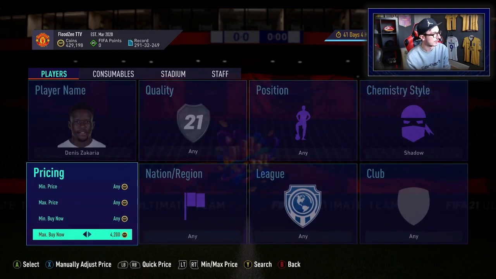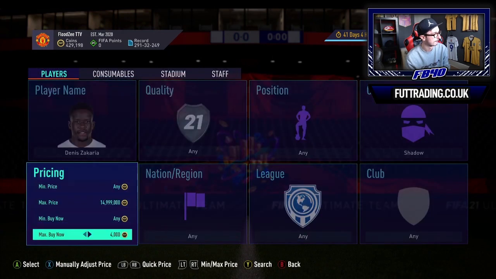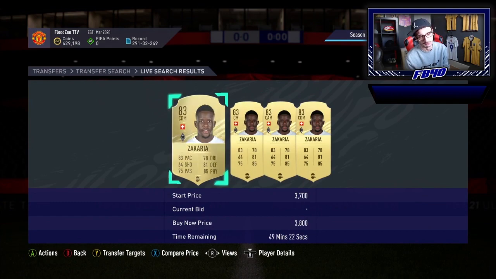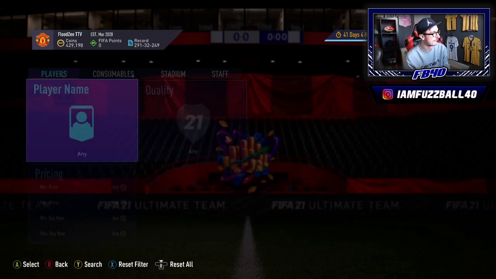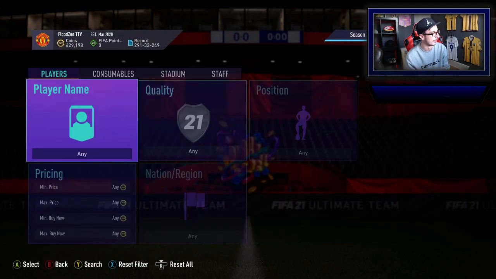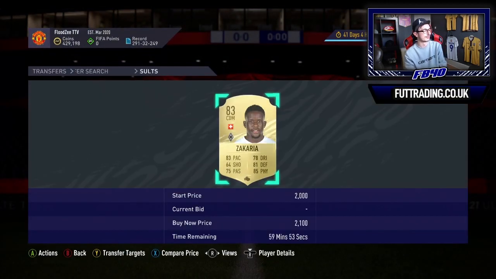If I show you Dennis Zakaria currently with a shadow, he's about 3,800 coins. Forget the 3/6 and undercut. 3,800 coins. Without a shadow on him, currently 2,500 coins, I think. Maybe less. Maybe it's even lower than that. Even lower. 2,100 coins is the one that's just been listed. So we say 2,200 for argument's sake.